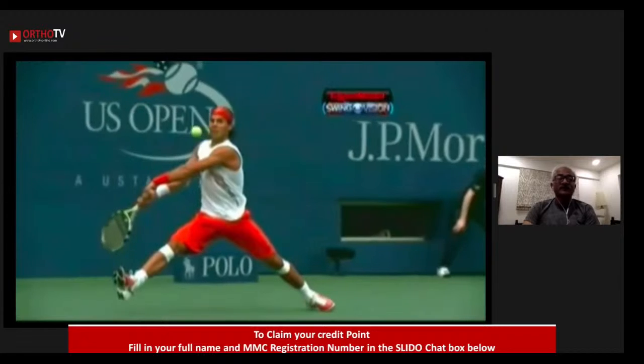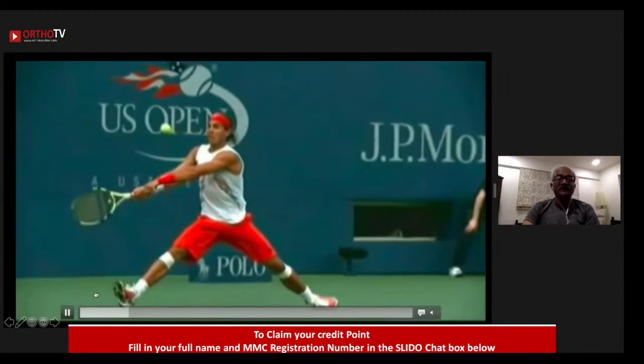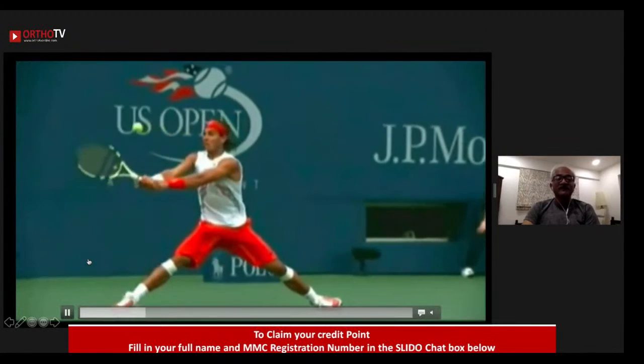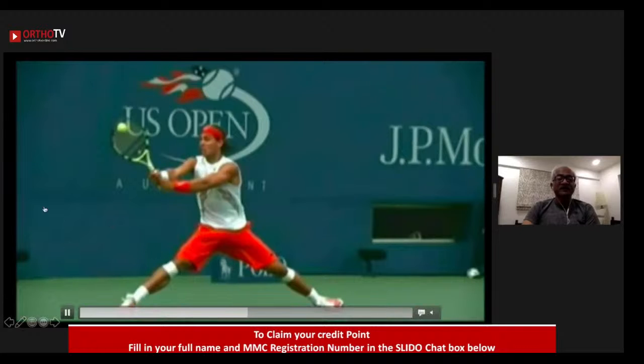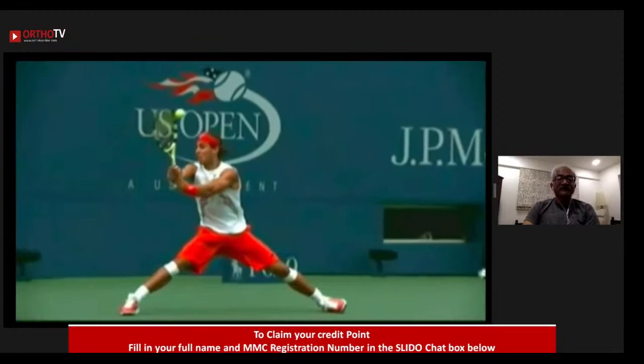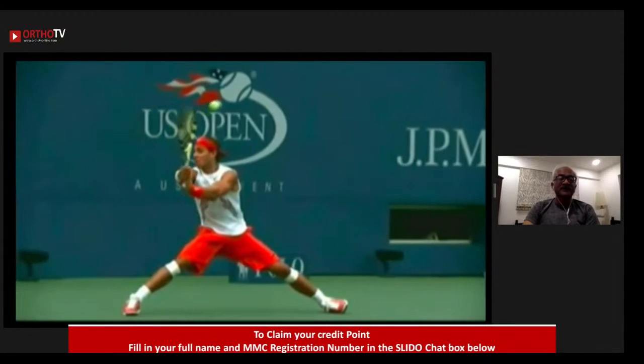You can see in the video, there's Rafael Nadal. Have a look at the right ankle. Now the ankle is getting plantar flexed. He's landing awkwardly onto the ankle. And as the force moves forward into an external rotation kind of mechanism, you'll see the foot getting inverted and then completing what is called a lateral ankle sprain.